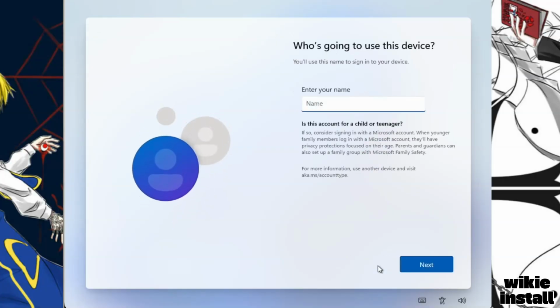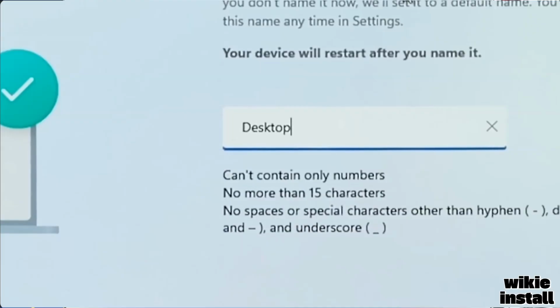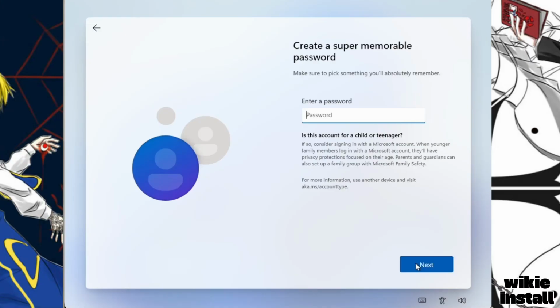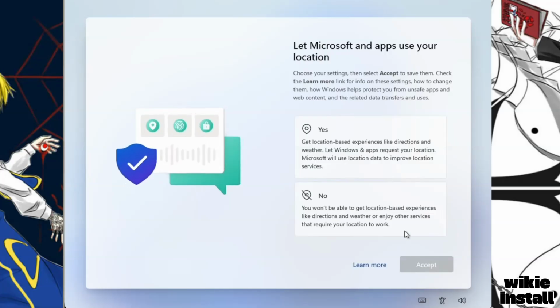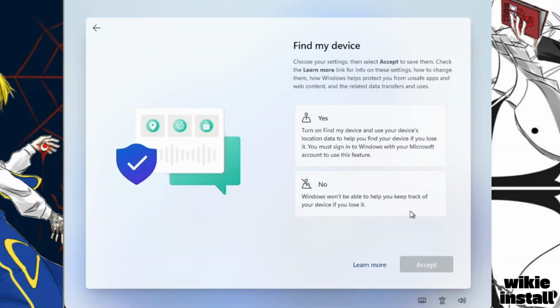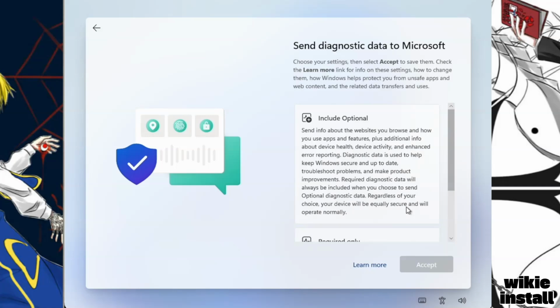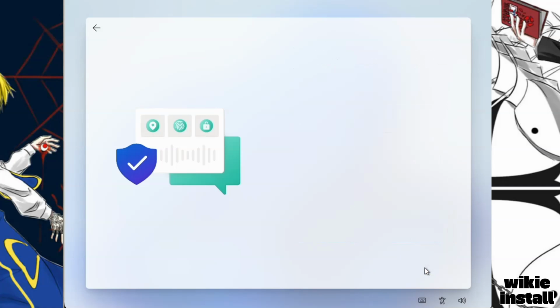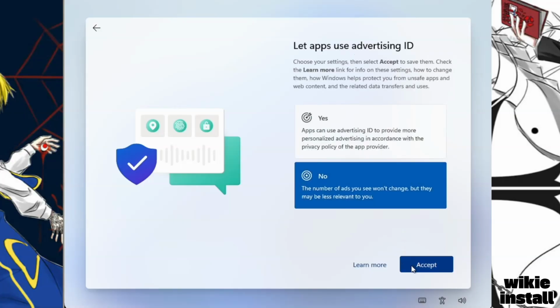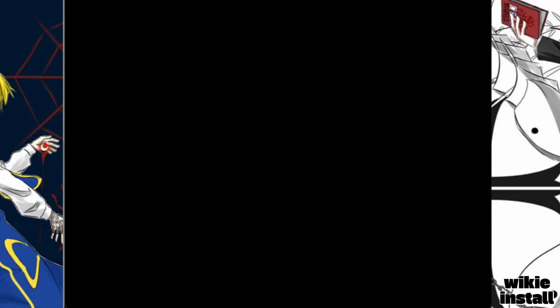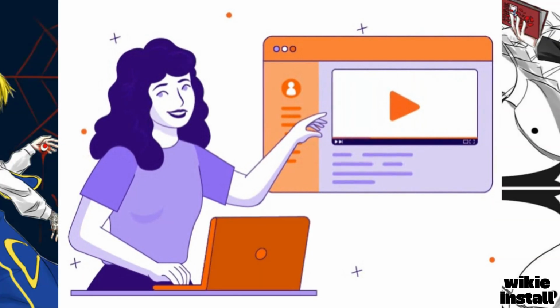You can just type your name in here and it leads you to set up a local account. Then it's up to you whether you want a password. I don't need a password on this computer, so I'm going to leave it blank, and that's pretty much it. Just select your privacy settings and click no for everything, because you don't want Microsoft to collect anything after the installation process. Now just wait while your PC finishes setting up, and let's move to another scenario.